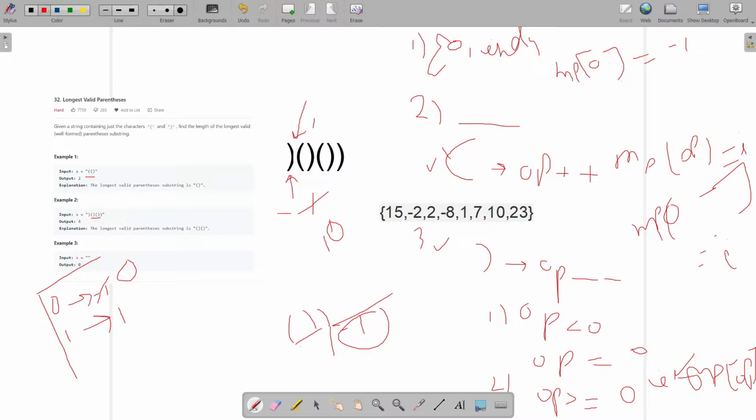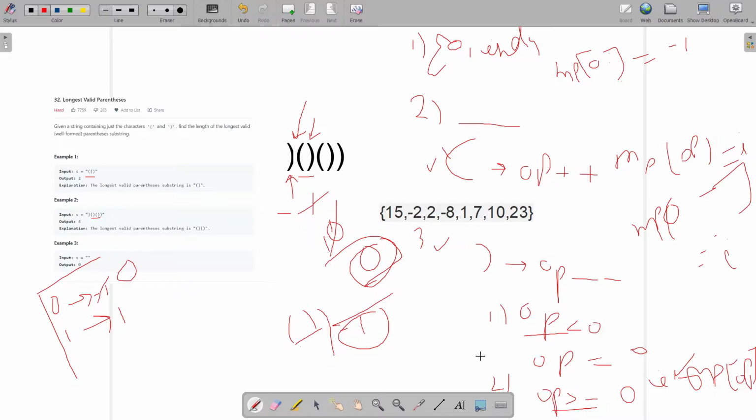Next we will have this close bracket, and for this close bracket open will be 0. Whenever we find a close bracket we will decrement open. And if it is less than 0, no. It is greater than equal to 0, yes. It means that this much part is balanced.